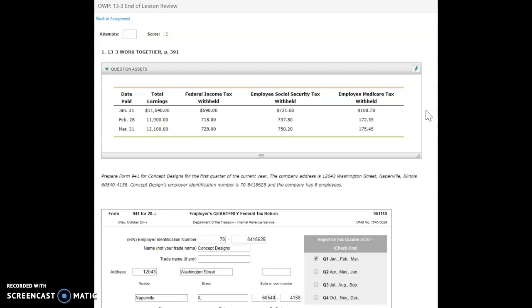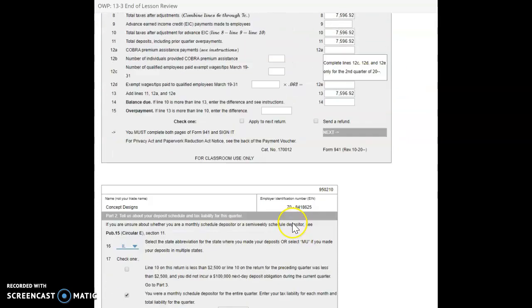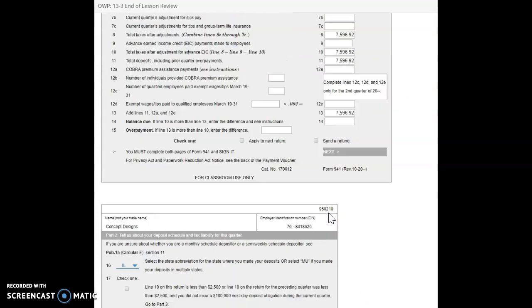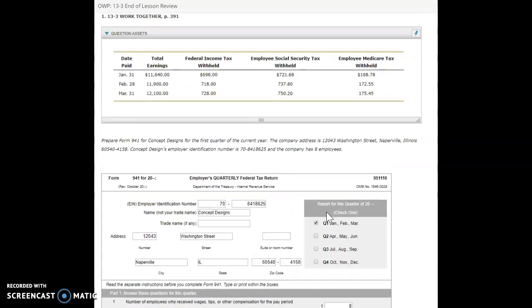And then add in that 698 from the federal income tax. And I got 2,478.92 for month 1.